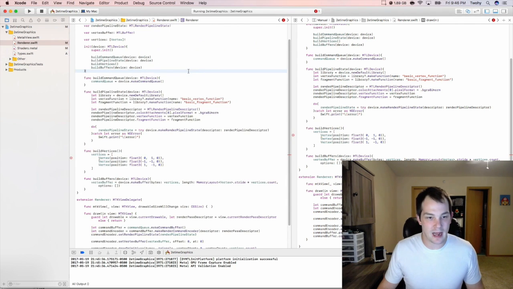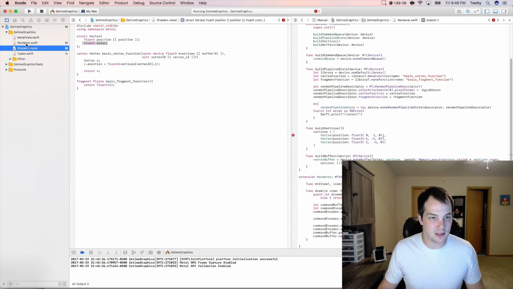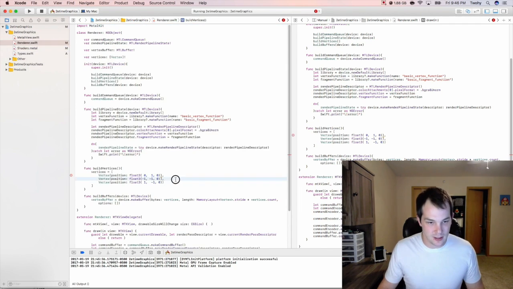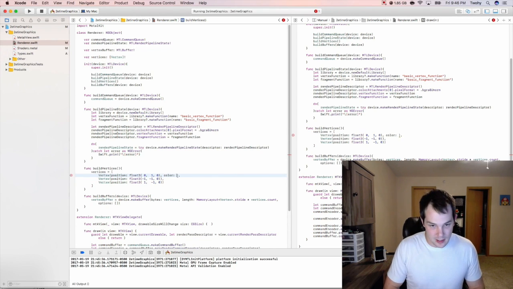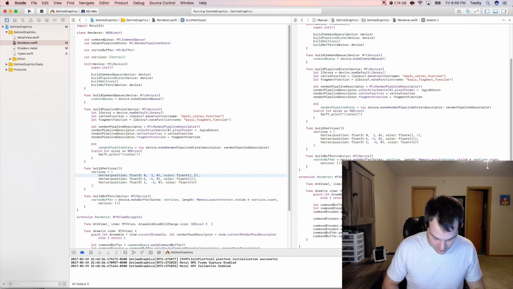And in the renderer, now this is going to break, because since we didn't declare these colors in our types, we have to do it in the constructor. And when we do this, we now have to go comma color. It's the float4, do that. And we could just pass in white and it would work. So if I go right here, copy that, put it right there. White would work, but white's no fun. We're not going to do white, we're going to do random colors. Actually, let's do red, green, blue. R.